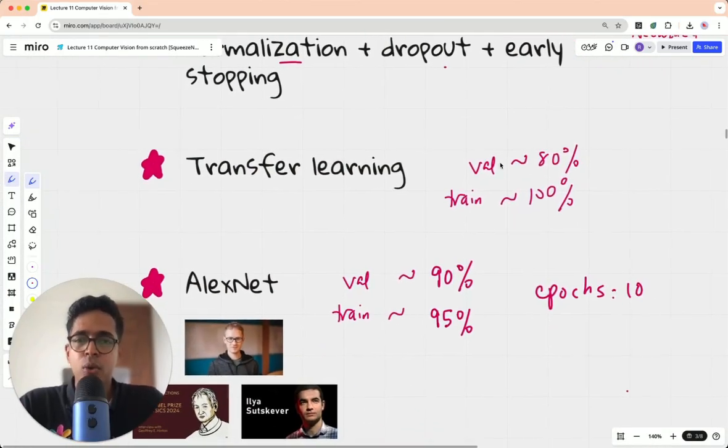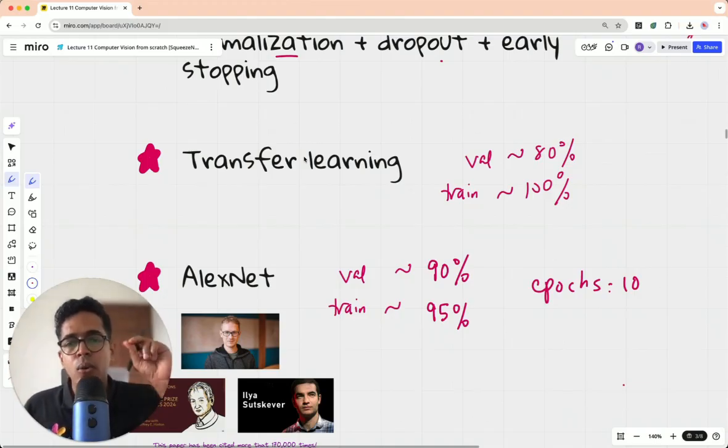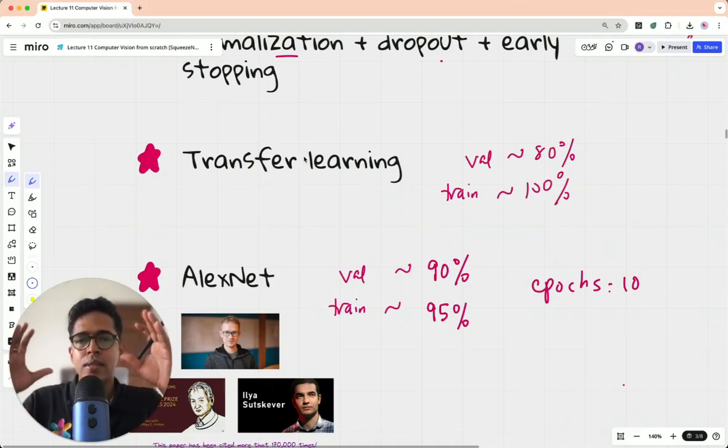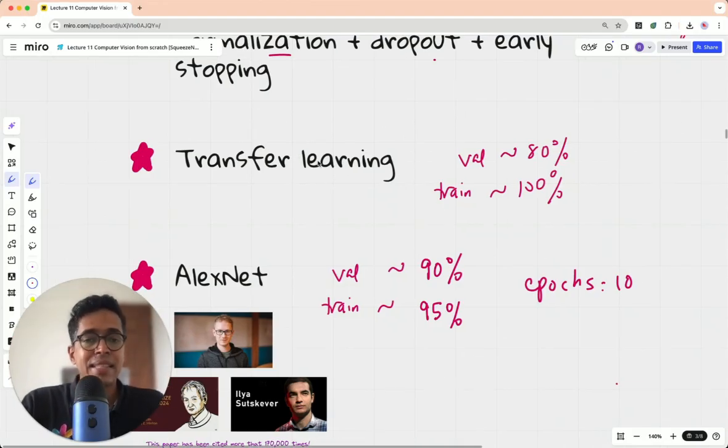So this is when we truly realized that we have to do transfer learning, where you don't train the model from scratch, where rather you train the model on top of a pre-trained model. So you import a pre-trained model and then only train the last classification layer, so that the rest of the model is kind of frozen. So here in transfer learning, we started with a ResNet model, and training accuracy actually reached 100%. Validation accuracy was 80%.